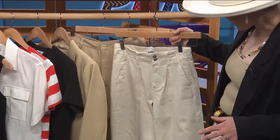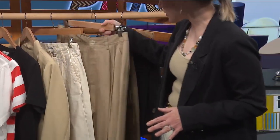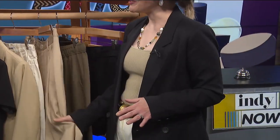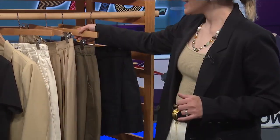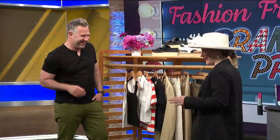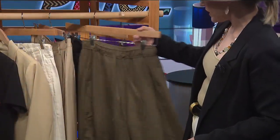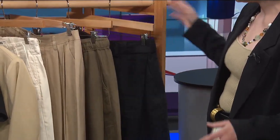White jeans with the wide leg — ooh, I like the seam on the front of that, that's really cool. Those are super comfy. And then a tan trouser — is that linen? This is linen and tinsel, yeah, so it doesn't wrinkle as much. And then this is kind of just a capri length linen, lighter weight. And then a nice little linen shorty — you've rocked those before on the show.